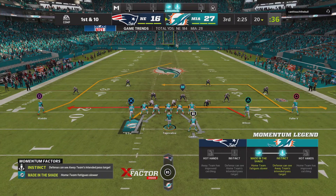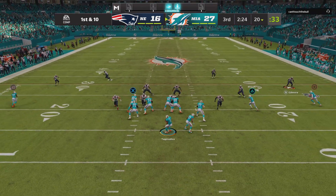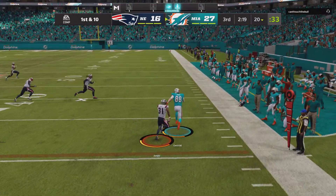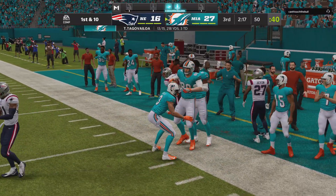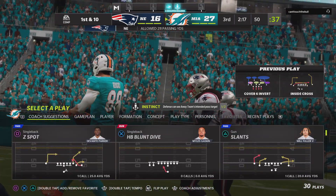First down Miami as they get set to start the drive, and they're hoping to redo their efforts in the last drive when they got into the end zone. Just think of what it's like on the sideline — because when you score a touchdown, you have to go over and look at the tablet and see what you did on the last drive. When you score points, it's a whole lot better view than when you're trying to figure out how to fix things. The catch and run pays off for 29 yards, first down.